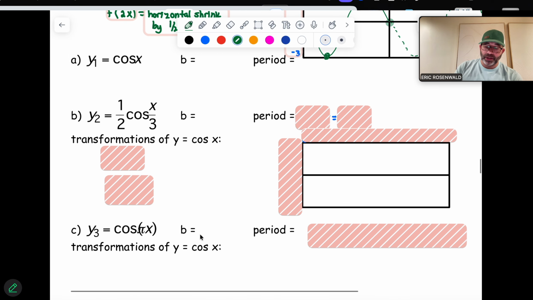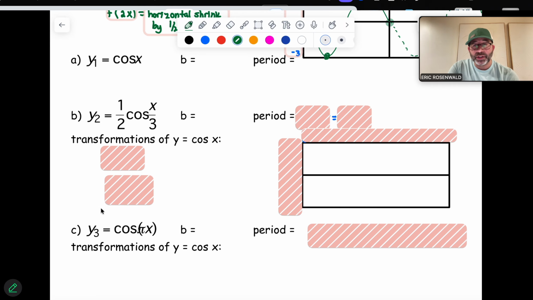This one is going to be the transformations. We're going to look at this. And again, I would recommend trying to maybe pause this at some point and try some of these on your own. But let's look at each part. We have a 1/2 here in the front, and we have a 1/3 right here. So my b value in this is 1/3. The transformations here, we have 1/2 f of x, which means that we have an a value of 1/2. This is my a, which means we have a vertical shrink by 1/2.